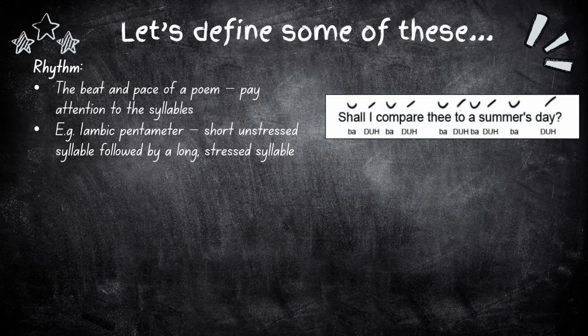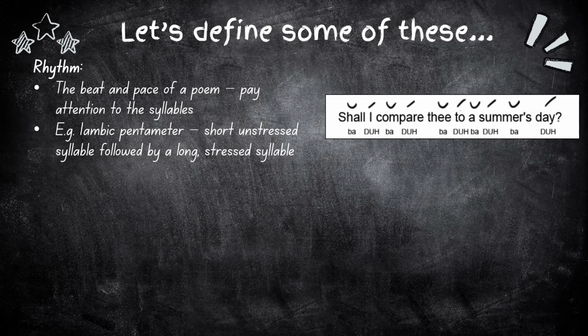An example, going back to that sonnet, a very famous one by William Shakespeare, Shall I Compare Thee to a Summer's Day? When we look at the very first line of the poem, it indicates to us that there is a rhythm in the rest of the poem, using iambic pentameter. As you can see, I have little U symbols and slash symbols over my syllables or my words. The U symbol indicates an unstressed syllable, while the slash indicates a stressed syllable.